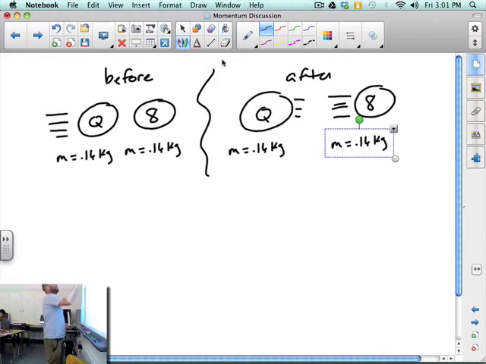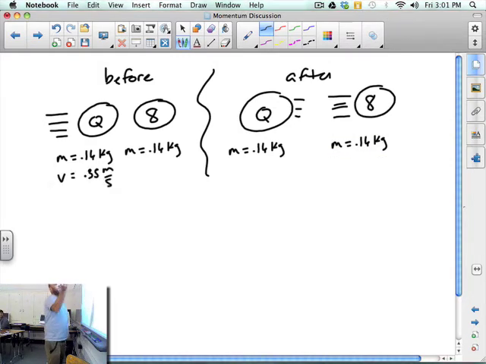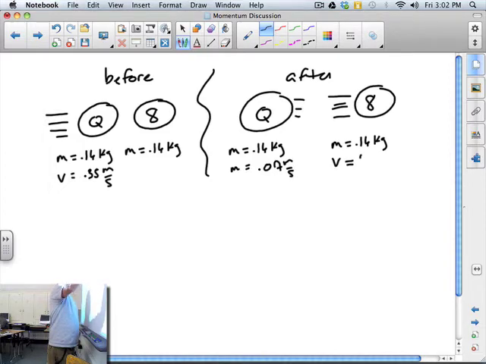I'll make this velocity 0.35 meters a second. I'll make this 0.07 meters per second. Notice that's small. And I'll make this, oh boy, it would be so nice if we could find how fast the 8 ball went in as you win the game. You could relive the glory and figure out how fast the ball went in the pocket.